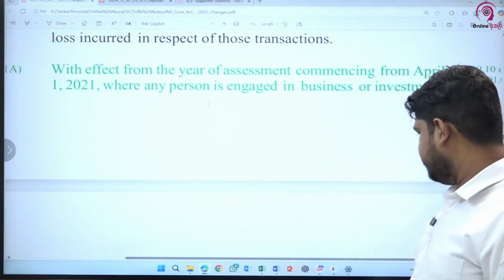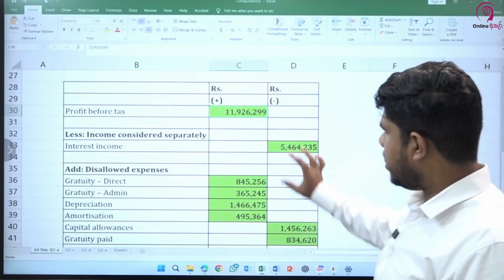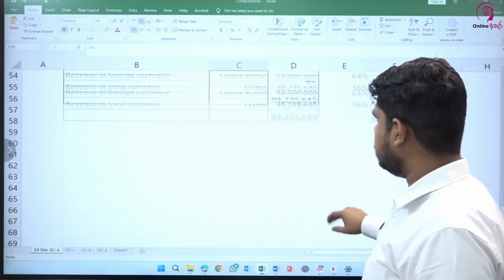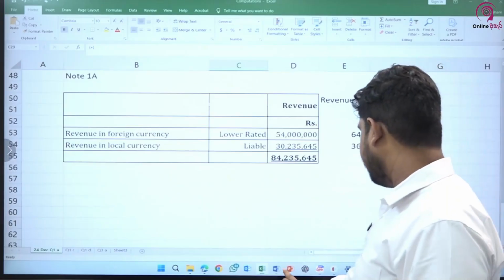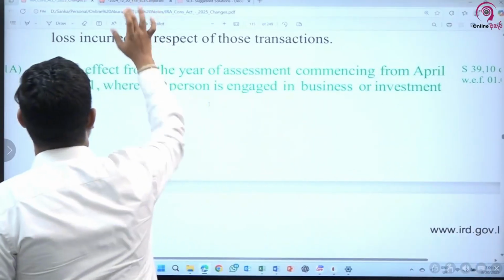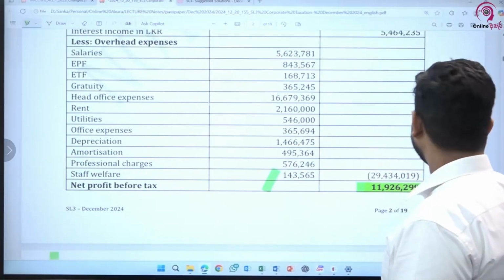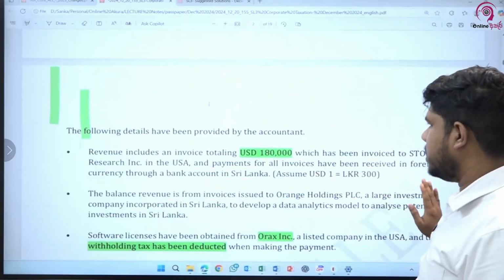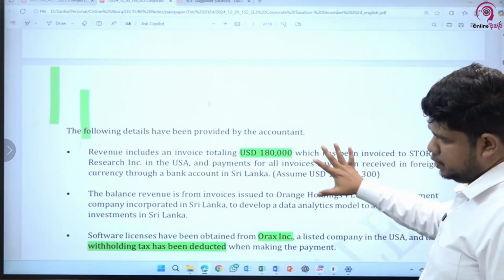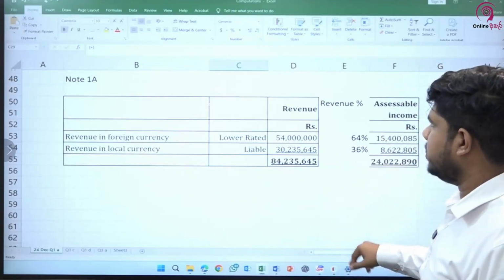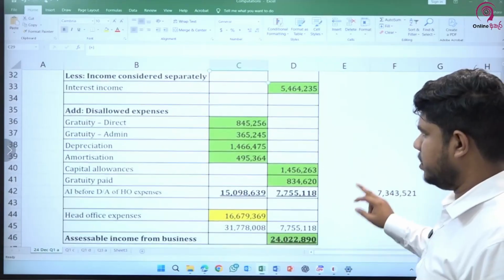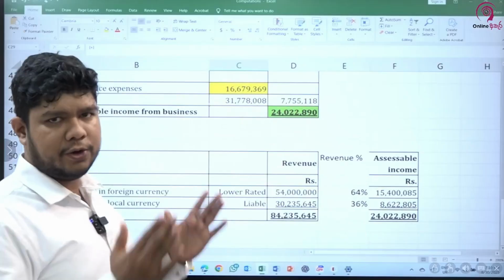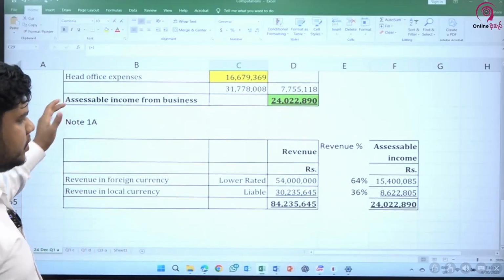So that's what I explained here and there. So let's go to our question. Not question, answer. Now we have taken the profit before tax, plus minus columns. Now we discuss the first note. Revenue includes USD 180 and the balance is from local service. This is the first two notes. So how do you do it? You take a separate note in your computation, right? You take a separate note. But at the exam you can keep it for last adjustment also, if you can remember it. Or else take a new page and write it. Note, without giving the heading. Now still you can't give the heading.